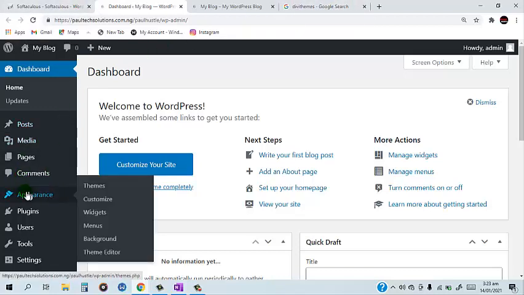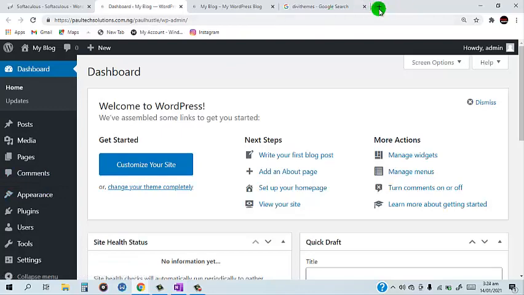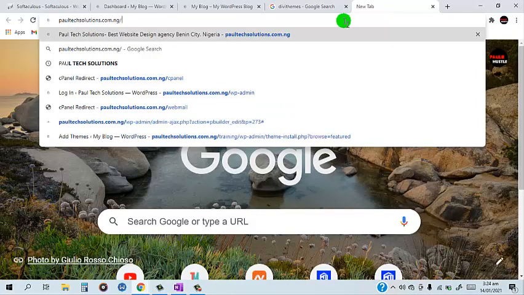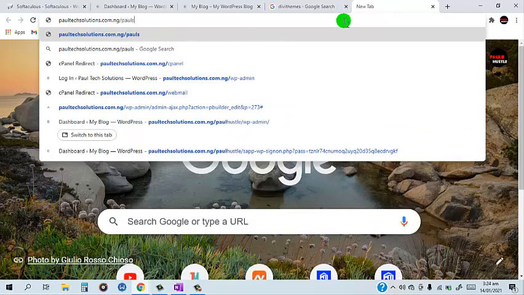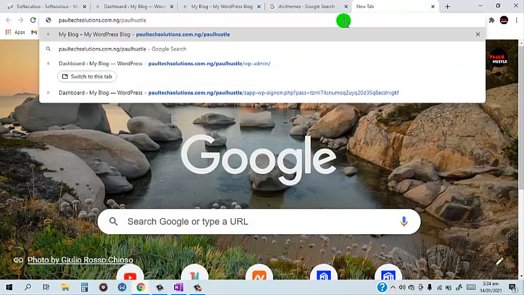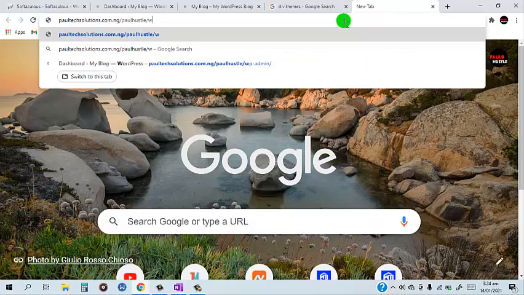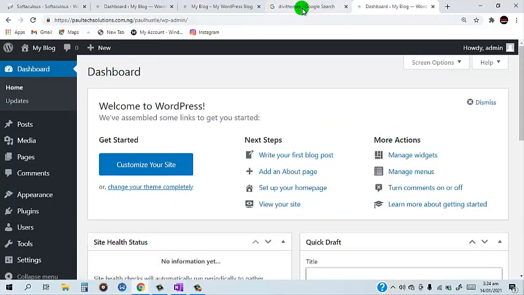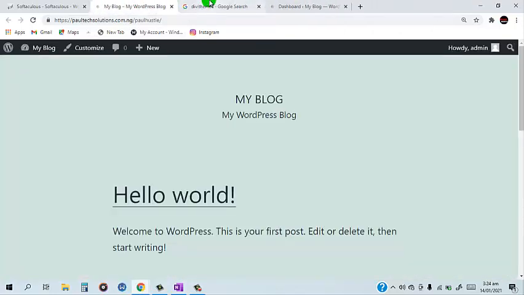Let me quickly show you how to log into the backend of your website. All you need to do is just type in your domain name slash wp-admin. This is the name of the website slash wp-admin. So you click on login. So this is the domain name. If it's a new domain name, you don't really need to fill in all of this. Let's say, because I just logged into this site not too long ago, that's why it's opening up like this.